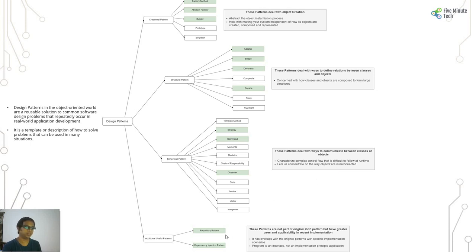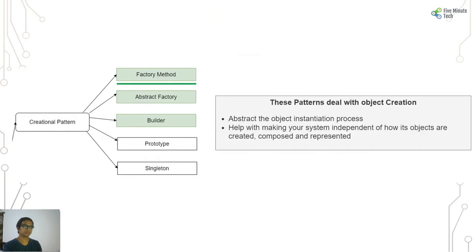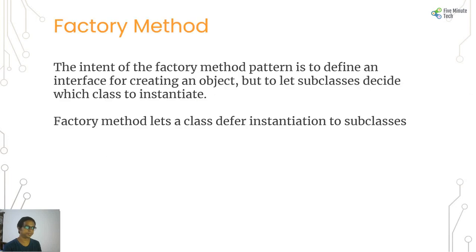Then there are some add-ons like the repository pattern and the dependency injection pattern. These patterns are kind of implemented along with the other patterns. So in this session we will be talking about the factory method pattern, which is a creational pattern. Let's get started. What is the intent of the factory method pattern?